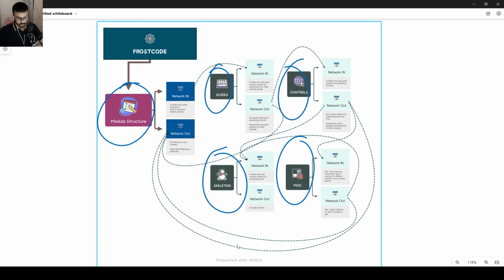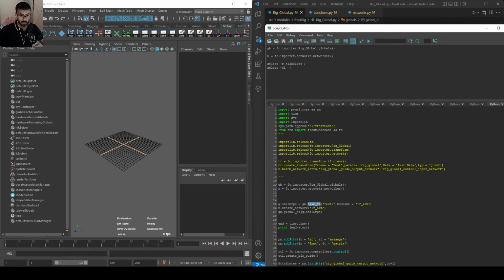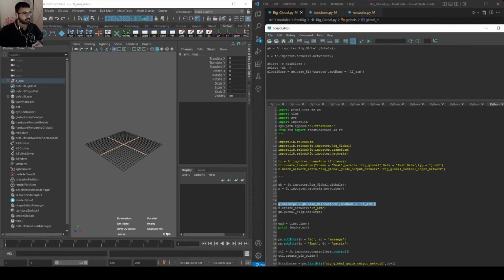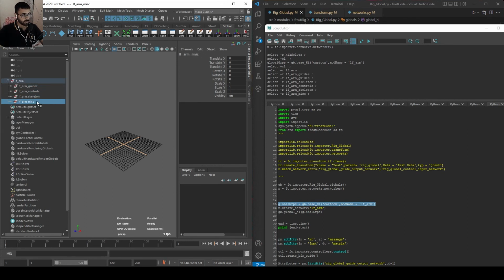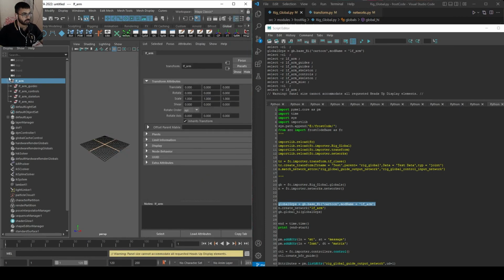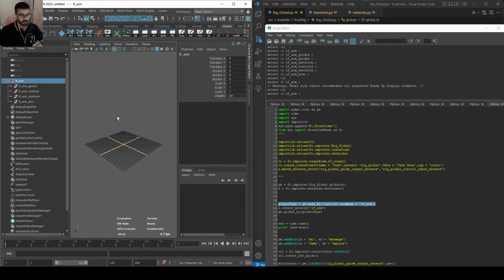To create these, what I have done is I've created one single module which has base hierarchy. So when I do this, I have to give the asset name. For example, the asset is, let's say, cartoon. Okay, I am not able to recall any cartoon name right now. So if I create this, I have this left arm base module. Then it has sub modules, guides, controls, skeleton, and miscellaneous. So right now, if you see, each and every one has this data which has the asset name. Okay, this can be used later for querying stuff and all.